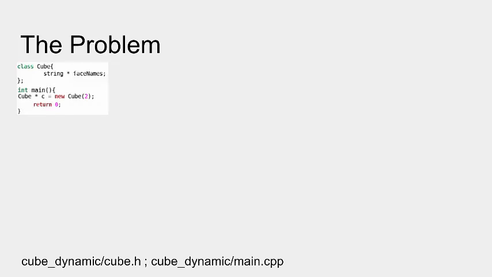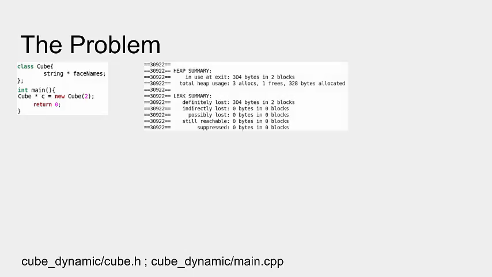After properly declaring our cube in the respective .h and .cpp file, we decide to create a cube pointer in our main. But when we run our program with valgrind, which checks for memory leaks, we see that we have definitely lost some memory. Does anyone know why we lost this memory? I know. We never delete C. Exactly. We create dynamic memory with the new constructor, but then we never delete it.